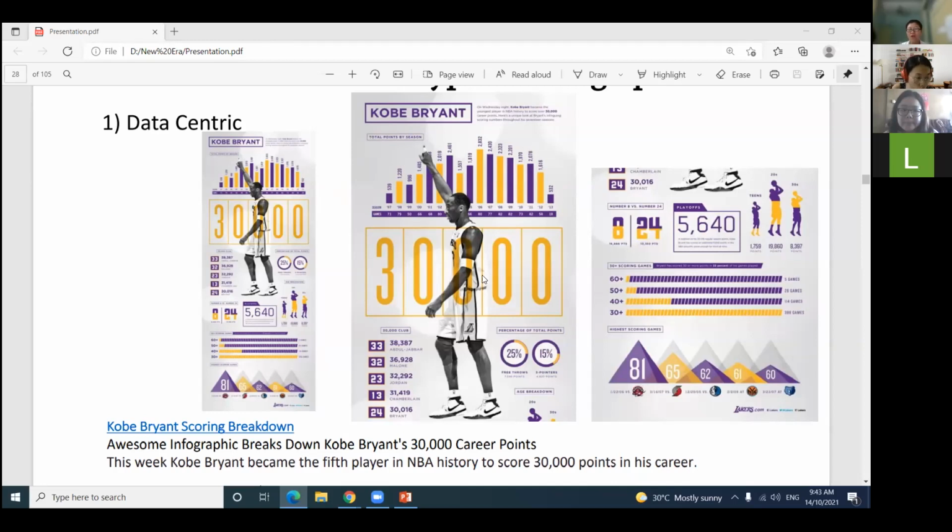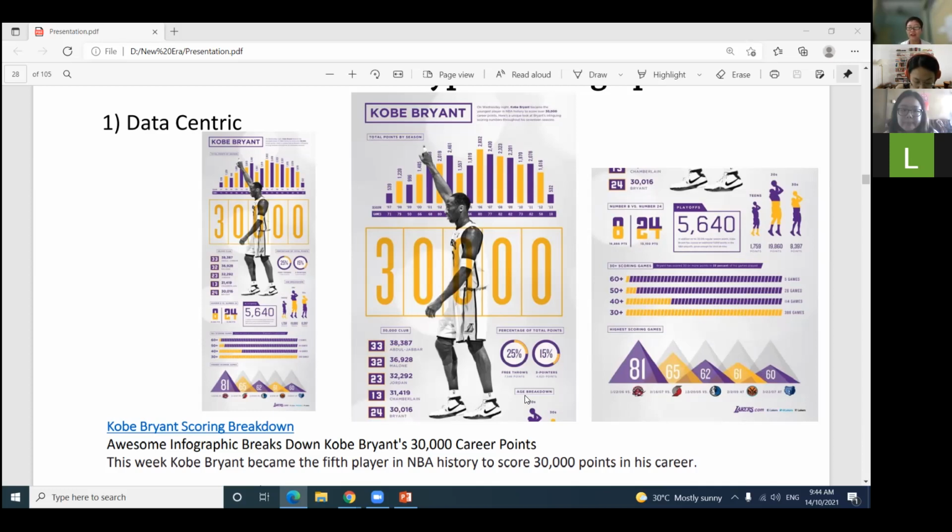The score: every time they go to play basketball, they collect points. So in the end you have 30,000 points. How you see the 30,000 points collected is based on the chart. I don't really care about the numbers. I just want to show you how they put together the charts, the information and the person with the images.